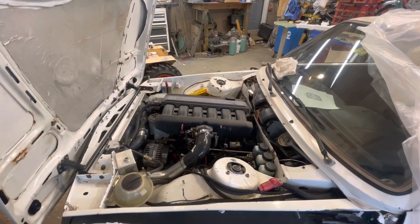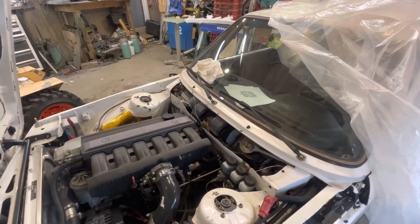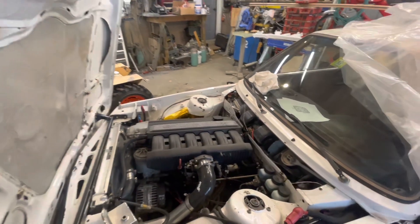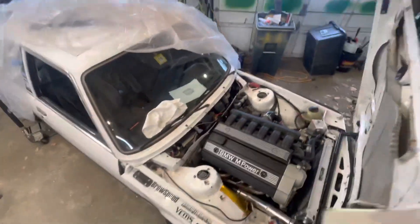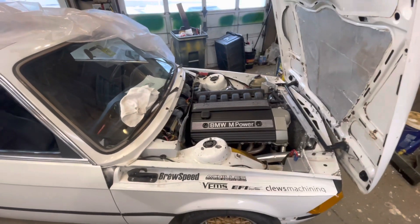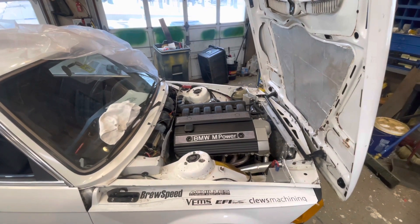Being a plug-and-play car, it does still have the factory wiring in the car, which was mostly tucked into the rain tray. It runs pretty well — really smooth. At low boost, basically three pounds of boost right now, it's not even really getting into the turbo at all, but it's much better than it ever was with the M10 turbo.